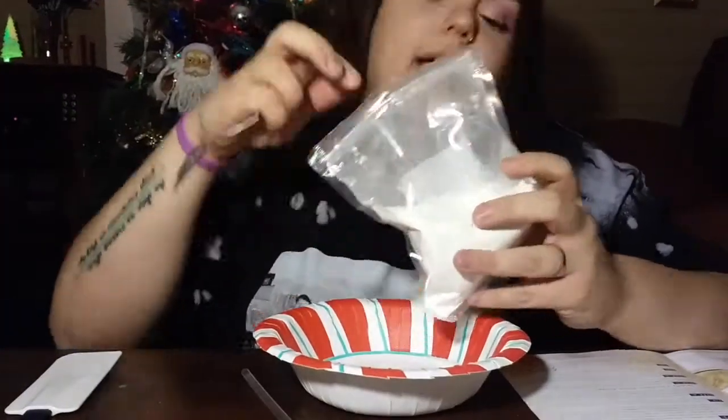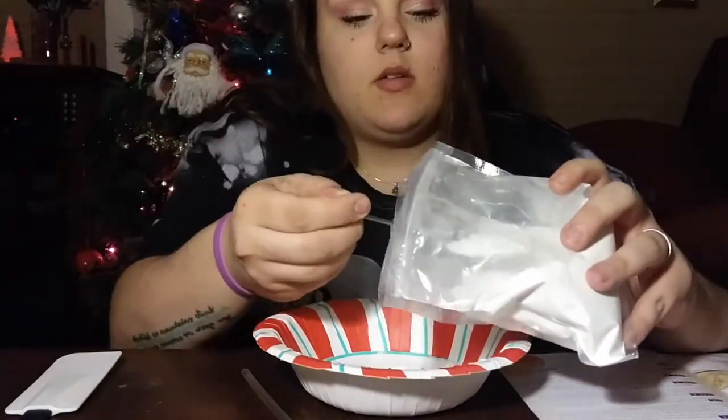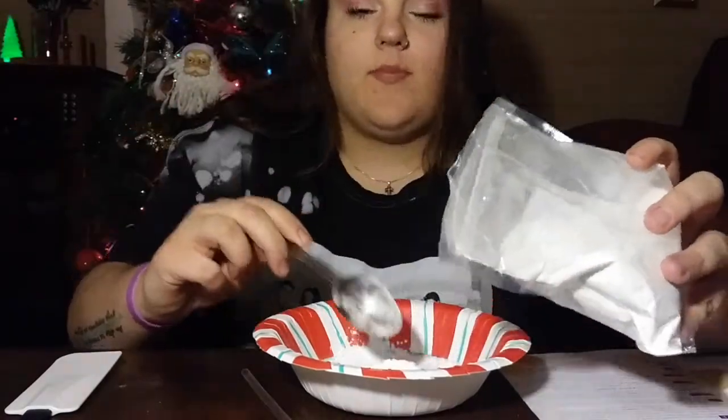1.5 teaspoons, tablespoons. 1. And a half. And this one was 3 tablespoons, yes? Yes. 3 tablespoons. 1, 2, 3.